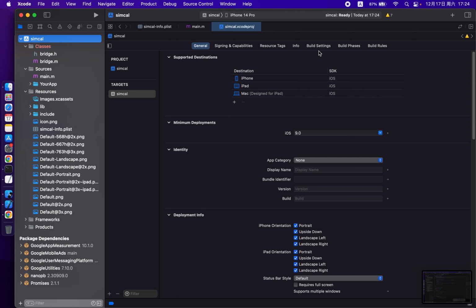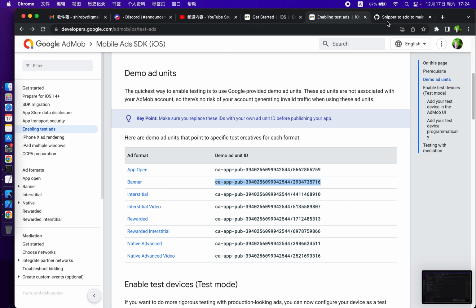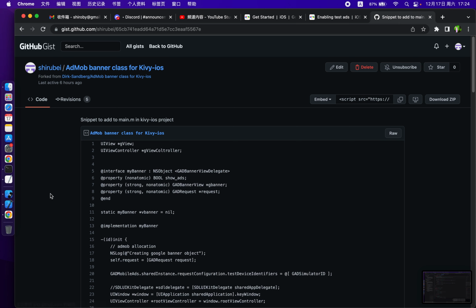And the final thing, we make some changes to the build settings. There will be 3 items. Oh, sorry.